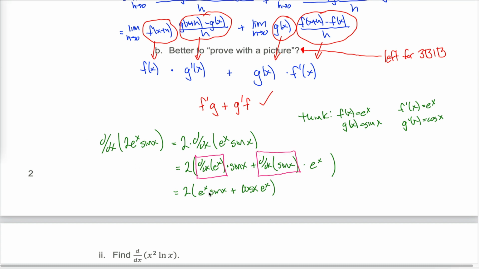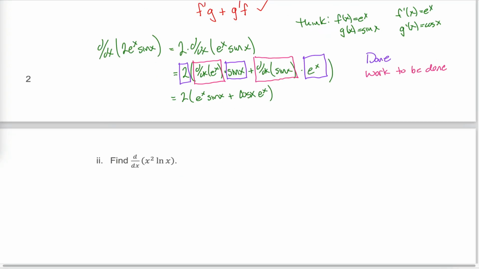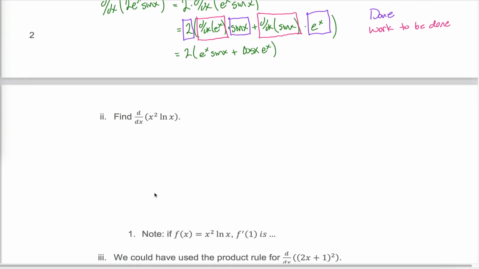The factors that don't have a d over dx in front of them, for example, sine of x, e to the x, and I guess this 2 as well, are done. We don't have to do any calculus there. So the purple stuff is done. The, I don't know what color stuff, this is not done. We do that extra work to go down to this final line here. Not sure if you followed all that. Let's do a couple of examples, then we'll end this video.